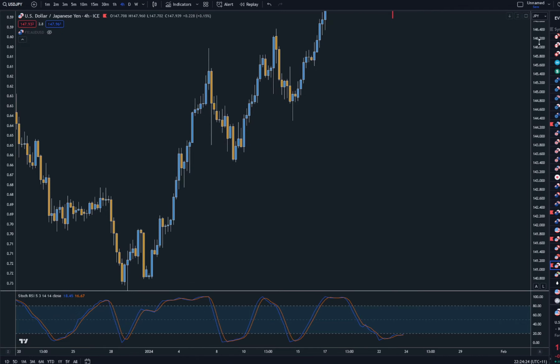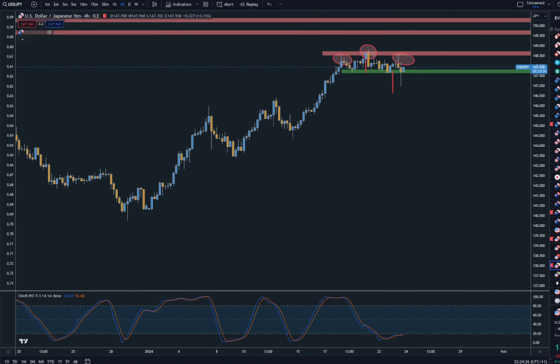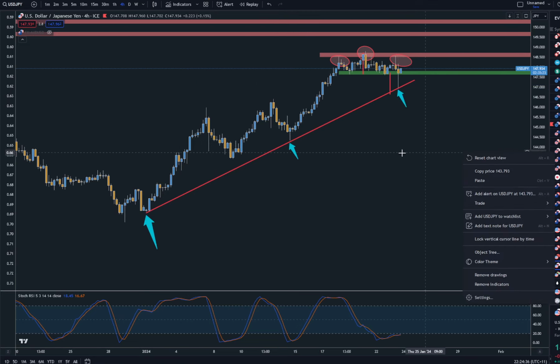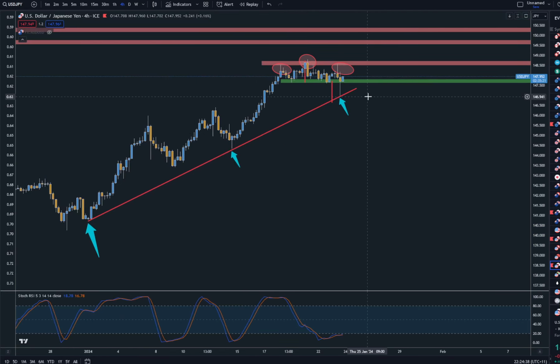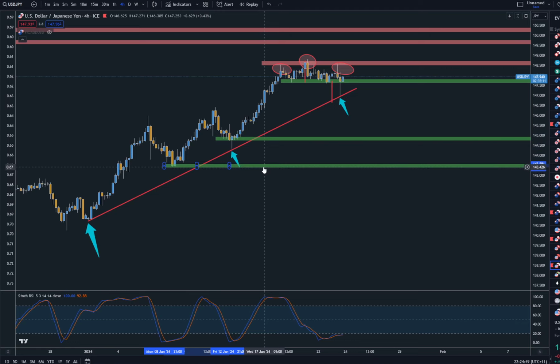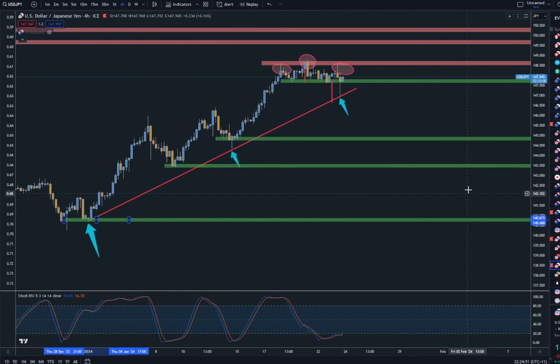147.63 area. Ultimately, it is still moving in this upward channel though, so you'd have to be contending with some rising supports, and as we can see, we've been matching these things up here, and that's pretty much bounced on cue with it all. If it does take out this wick, that'll be confirmation we'll be coming down to the bottom side. You'll probably be looking around 104.49, call it 105 just for the round number, and then you've got some pretty nice little ledge levels moving all the way back down towards 140.